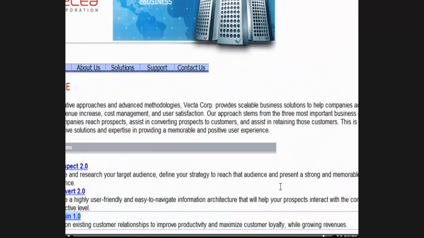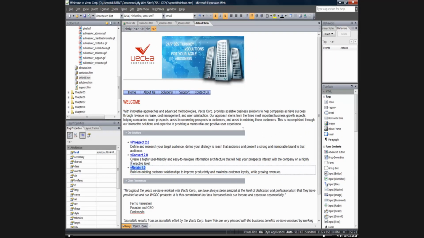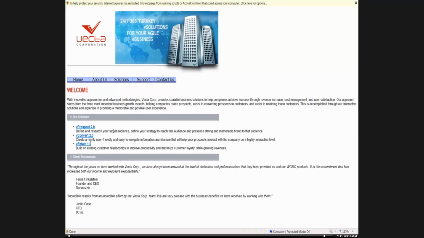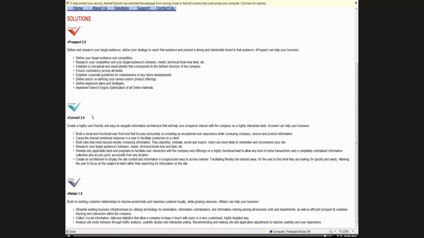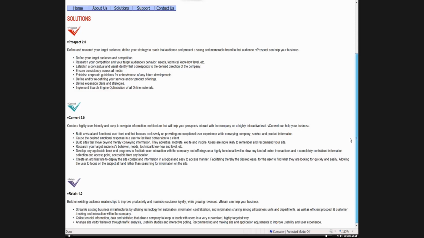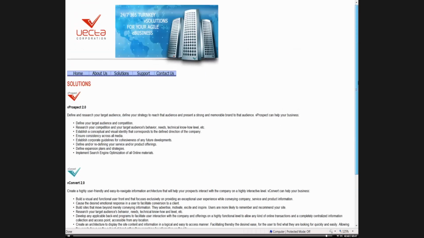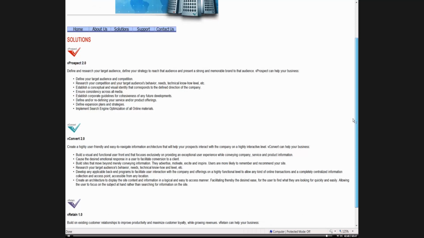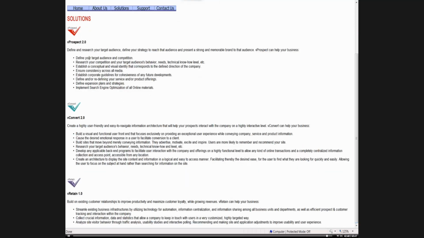Now we'll save our home page here and then press function key 12 to preview it in the browser. And we'll go ahead and click on vRetain, because when Solutions opens up, well, we could click on vProspect, but you'll see that it does bring it down a little bit, but you don't see it all. Let me right click and allow blocked content here. So, you know, it did jump down to this point. It didn't open the page like it normally would, like with the logo at the top. It did come down here and bring us to vProspect.